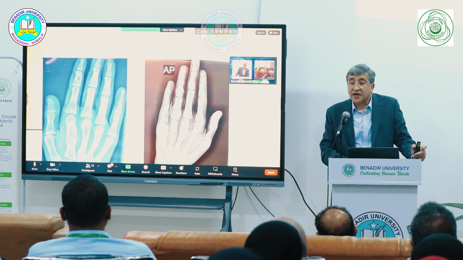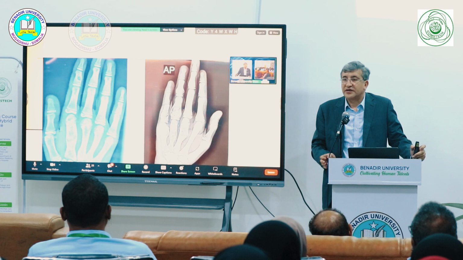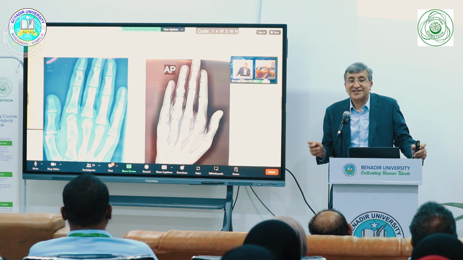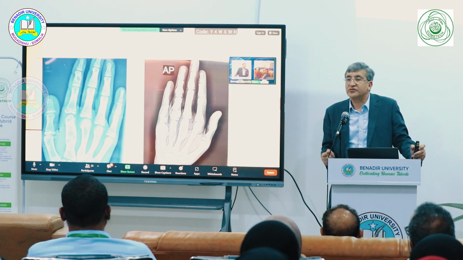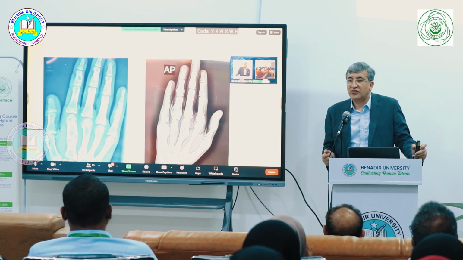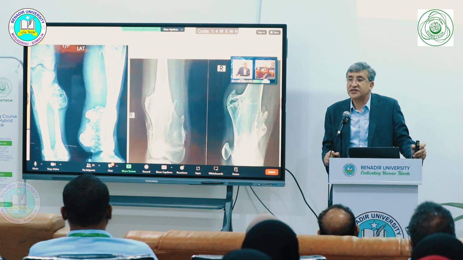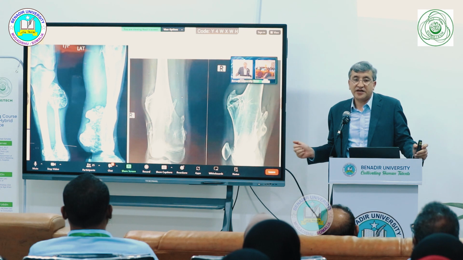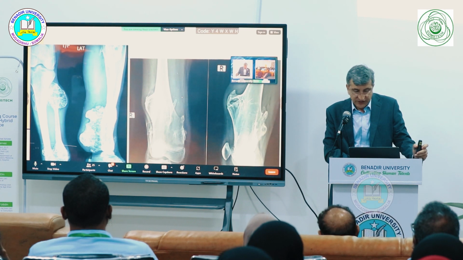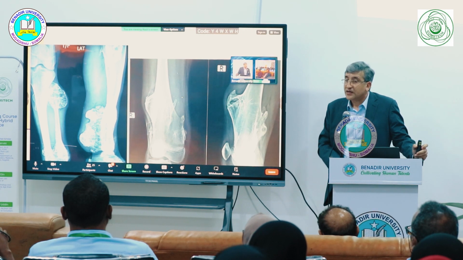Multiple lesions in hand, what could this be? Osteochondroma occurs on the surface of bone. This is enchondroma. So multiple enchondromas occur in certain syndromes. Excellent, Ollier's disease and Maffucci syndrome. So multiple enchondromas. And this is multiple osteochondromas. These are present on the surface of the bone. Are they benign? Yes, benign.